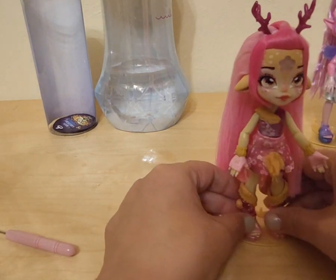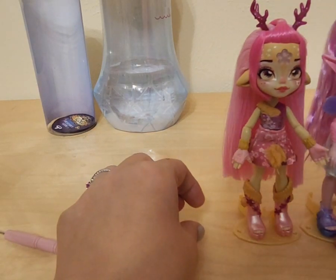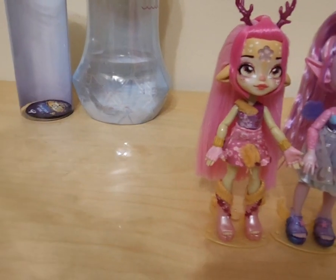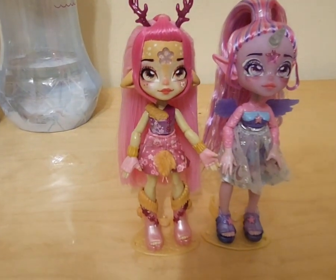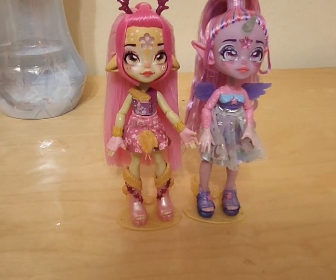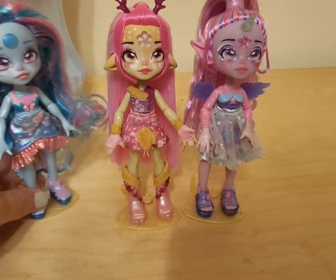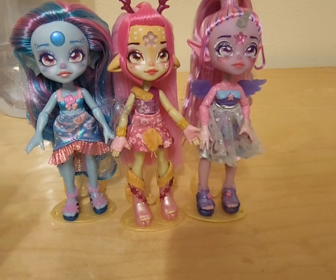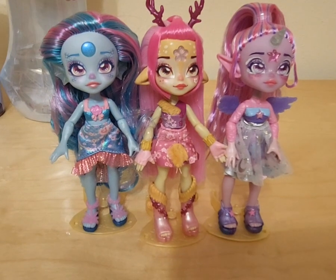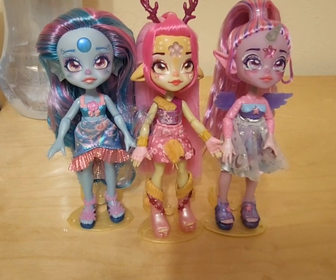She was the hardest to find. I didn't want to do my box opening until I had all three. Sorry. So I was waiting until I had all three of them, and she took the longest. There we go. So there they all are. I think they're cute. I hope they come out with accessories, like little extra clothes for them.